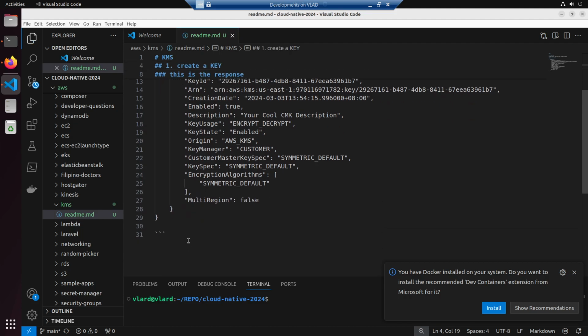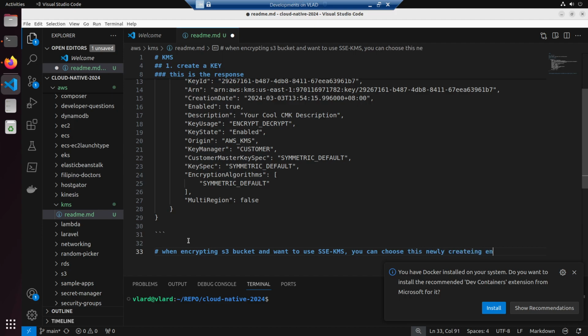When encrypting an S3 bucket and you want to use SSE-KMS, you can choose this newly created encryption key.